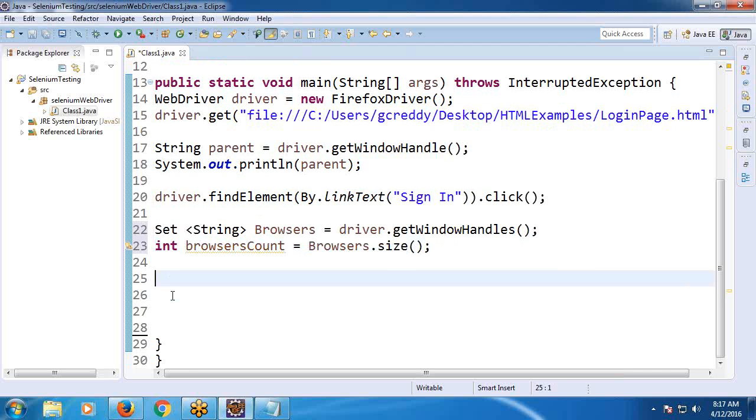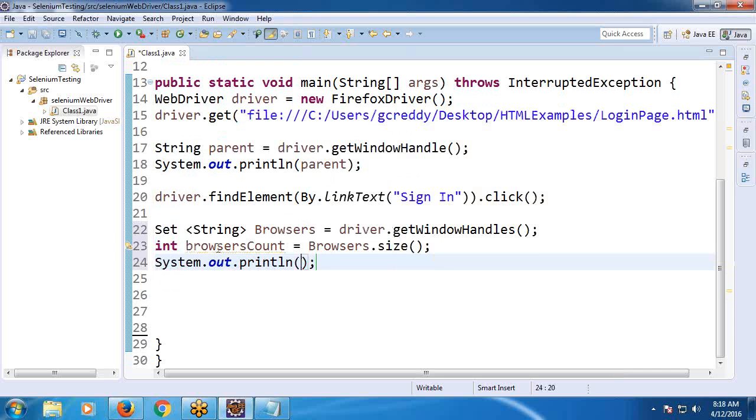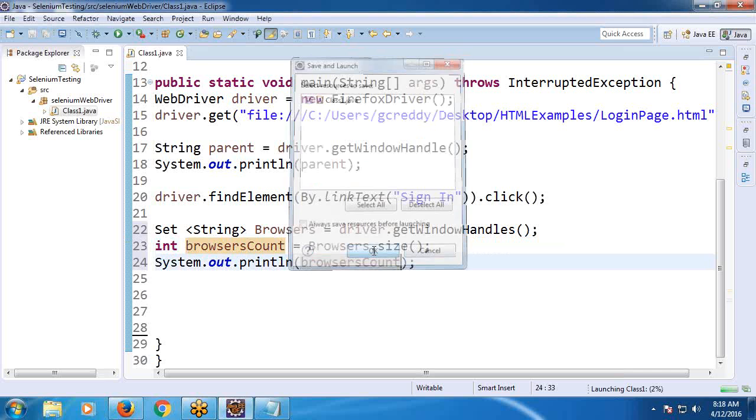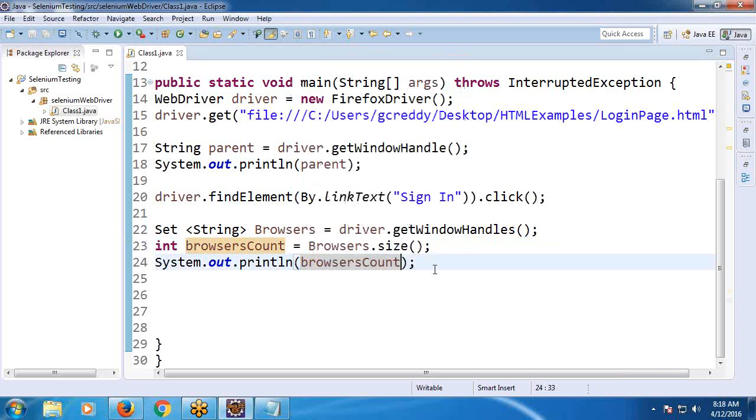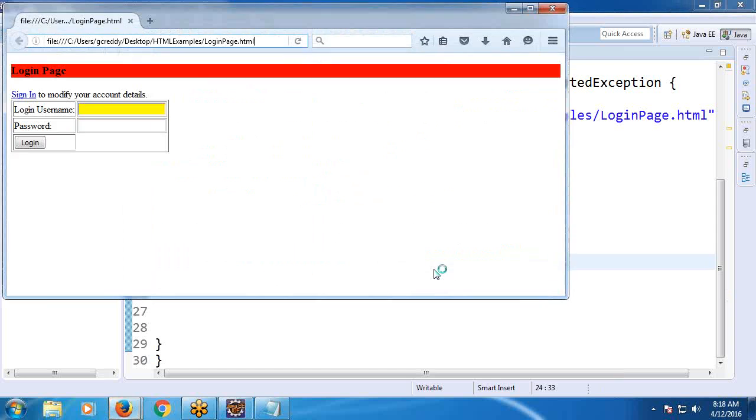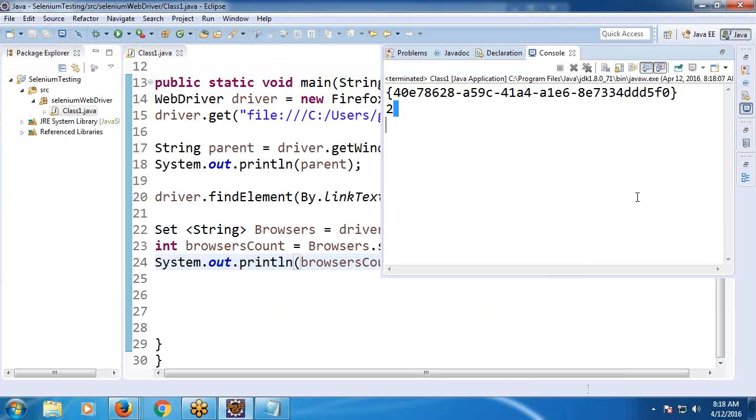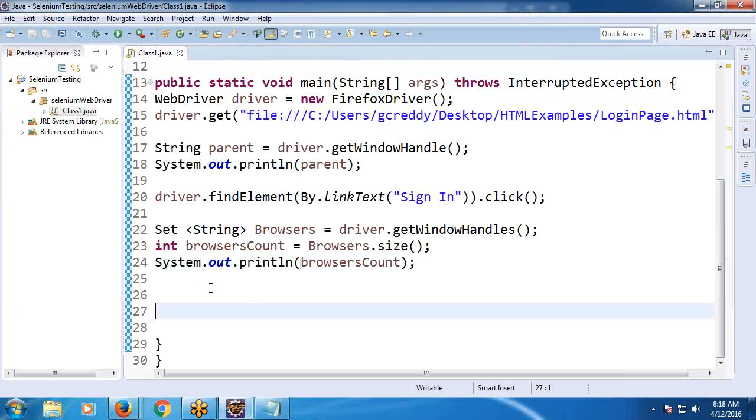What is the expected output? 2. See browsers count. Run. Observe, 2. Okay.